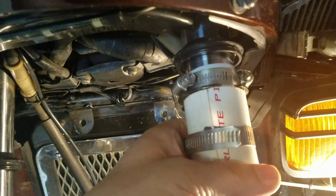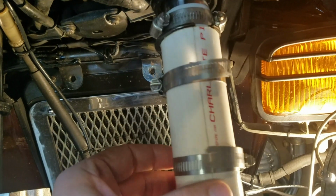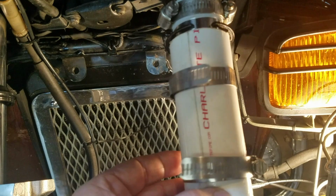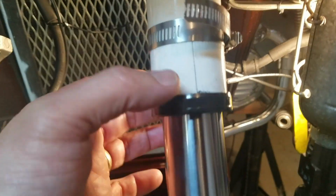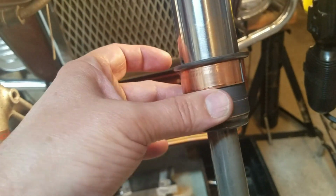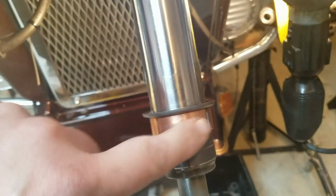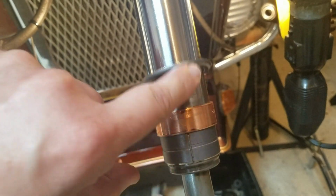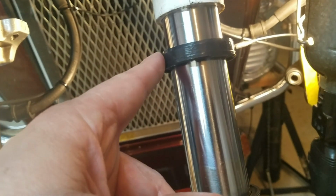I'm not going to go up and bust up the dust cap. So, like I said, it's 1.5 inch PVC, just split, with two hose clamps to hold it tight here. The new seal is in place, then the backup washer and the 2 bushings. So I'm going to lube up these a little bit, and put some ATF fluid on here so everything slides together nice. Put some ATF fluid on the outside of the seals and on the inside of the fork, and then we'll drive that thing in.